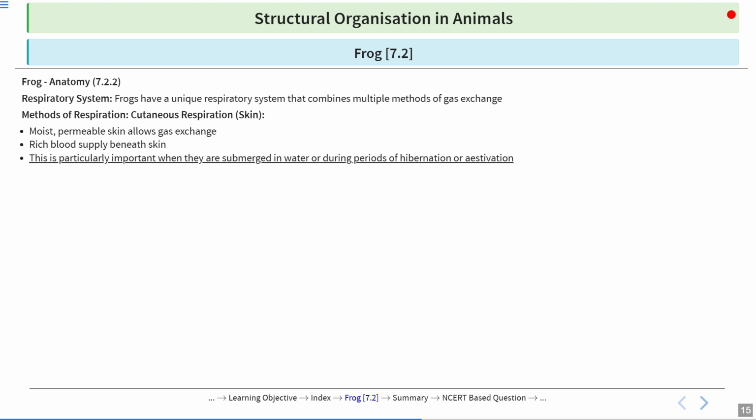And when it is doing hibernation and estivation, hibernation means winter sleep and estivation means summer sleep. And you all know that in these two seasons, the frogs are not very active. They go for sleep. The reason, as I told you, is that in this season the food material is not available properly. There is scarcity of food, scarcity of water as well, and the third point, temperature, because they are cold-blooded animals, poikilotherms, so they cannot regulate the body temperature. So the temperature of the body will be according to the outer environment.